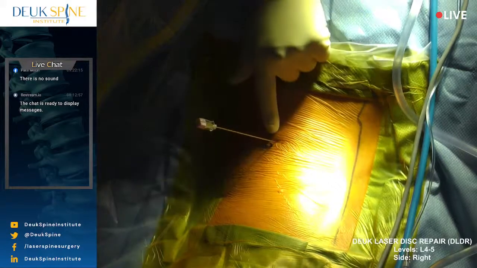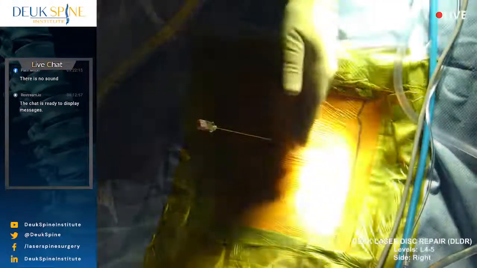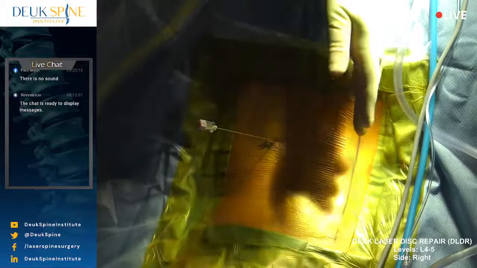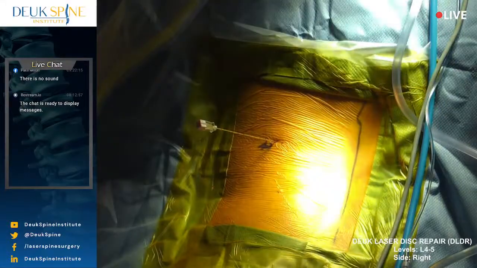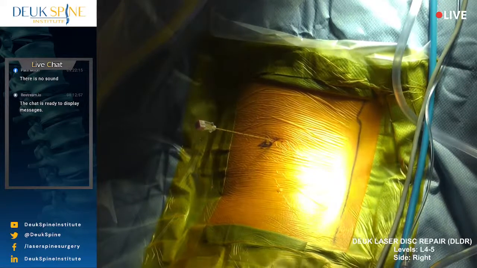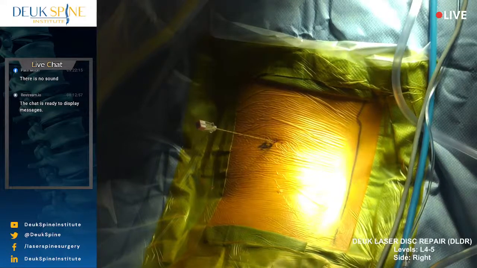So, tiny skin incision versus a big skin incision, no muscle damage, no scar tissue, no bone is removed, no joints are removed, no ligaments are removed. And we actually are going to be releasing next week our first animation showing just how damaging traditional spine surgery can be, surgeries like the microdiscectomy.